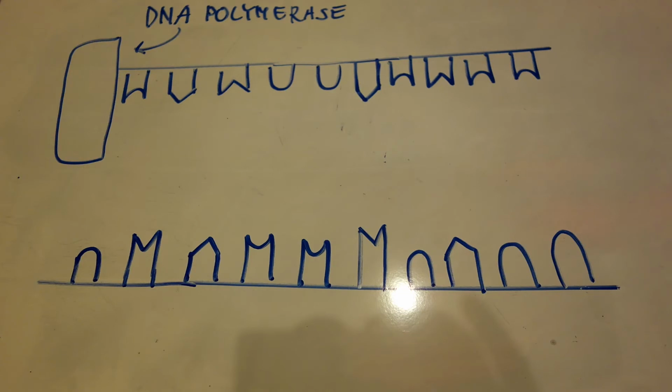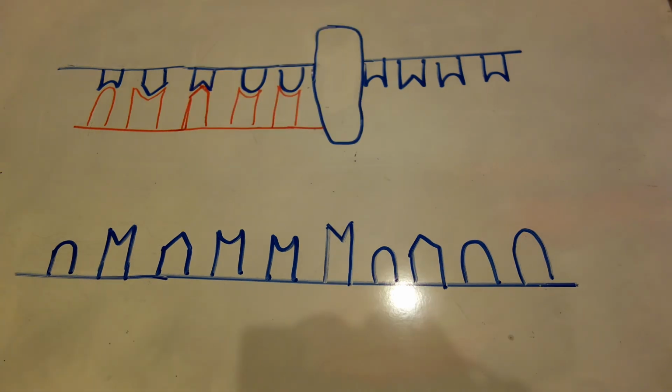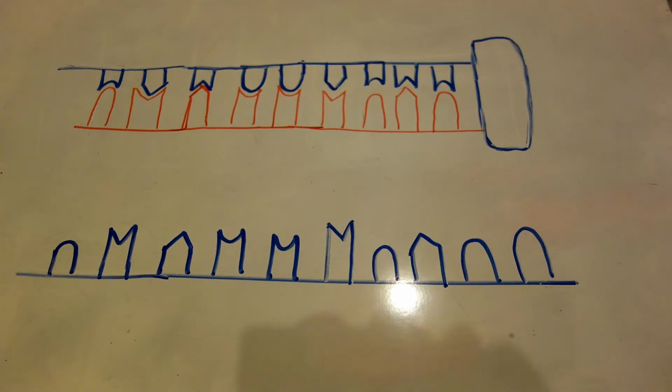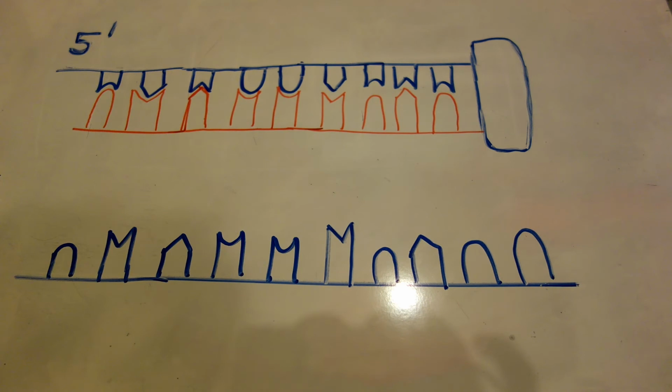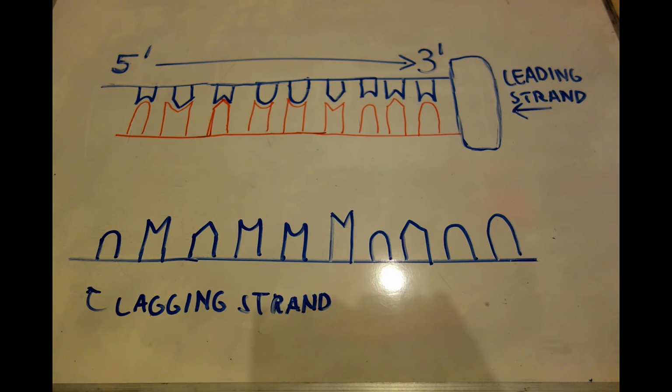Once the strands are separated, an enzyme called DNA polymerase copies each strand using the base pairing rule. The two strands are not exactly copied the same way. Because the polymerase can only work along the strand in one direction, 5 side to 3 side, it uses a slightly different strategy to copy the DNA on each strand, the leading and lagging strand.